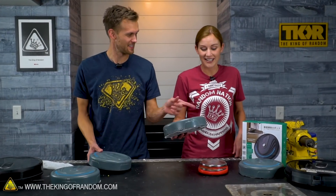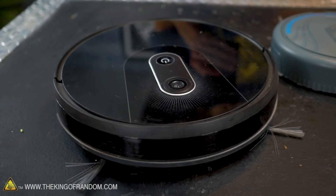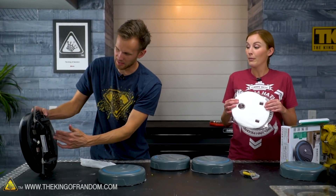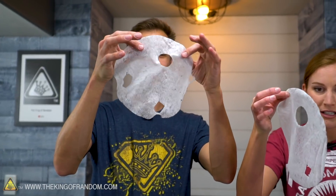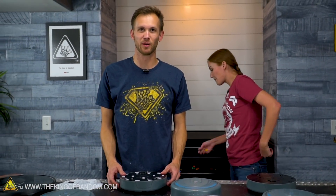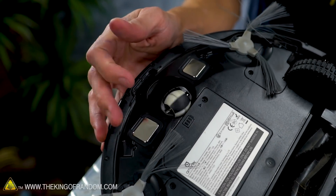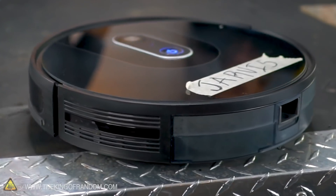We put rechargeable batteries in these. Let's open this one up and see how much it weighs without the batteries — you can see why I was like, oh my goodness, they forgot the insides. We also have on our table some not-Roomba-brand but other robot vacuums, and these actually do have suction and brushes that spin to get all the dirt gathered. I opened one up and thought it was actually a decent dry mop pad, but Nate said no — they're thin, like dryer-sheet thin. These larger, more powerful ones were sent to us by a company to review, and we actually decided to have them battle as well.